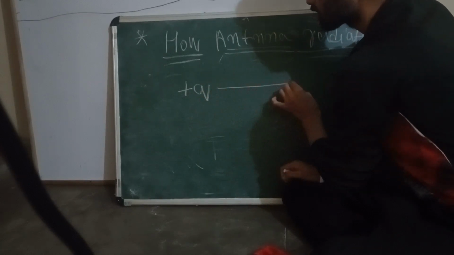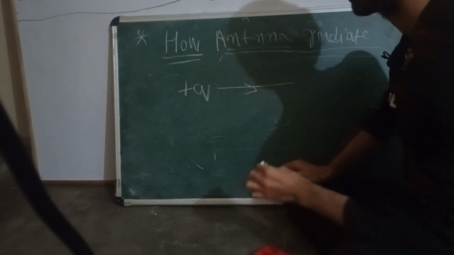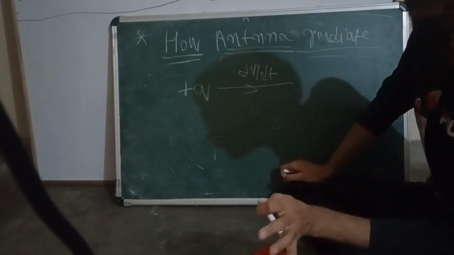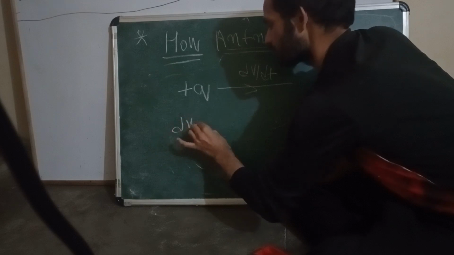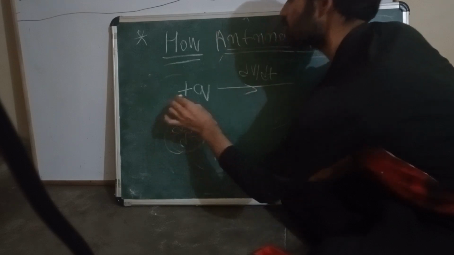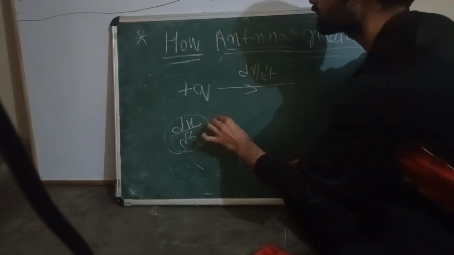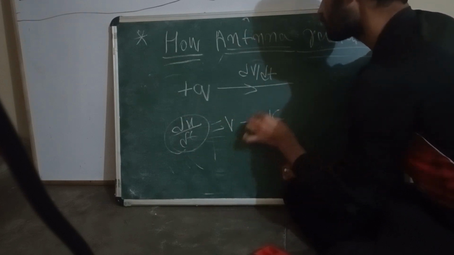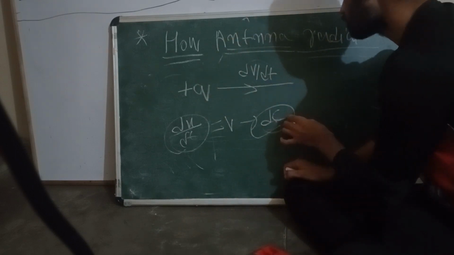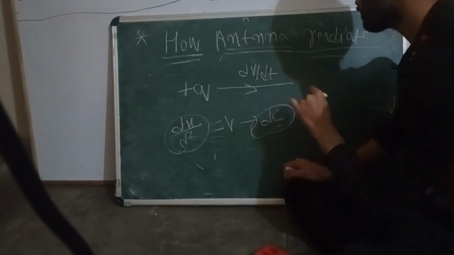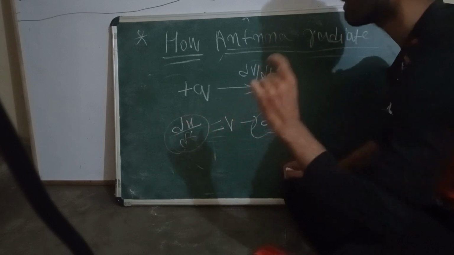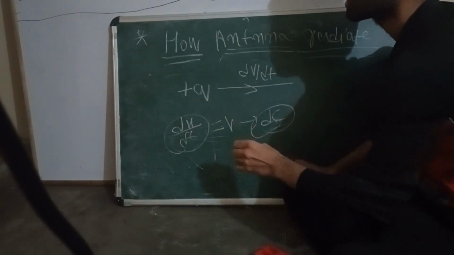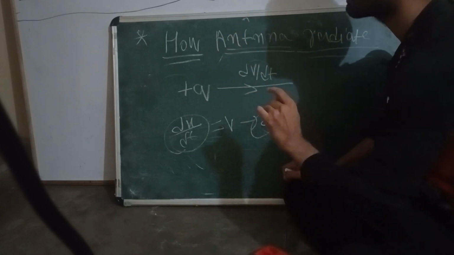If this same charge will move with different velocity, that means dv by dt. First we have seen dx by dt, which means the charge is moving with constant velocity. So this is my velocity, which is constant. At that time there is a DC current. DC current means there is a magnetic field, and also an electric field, but both have constant magnitude. So with constant velocity, it will generate DC current.